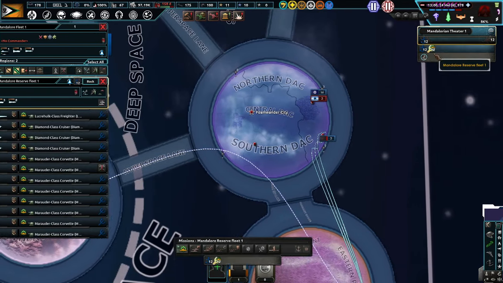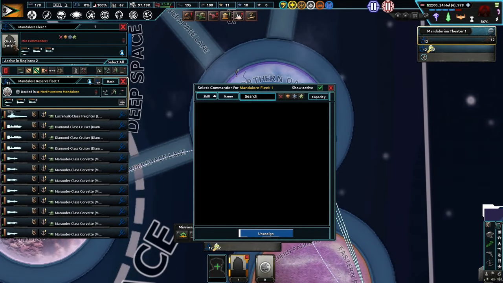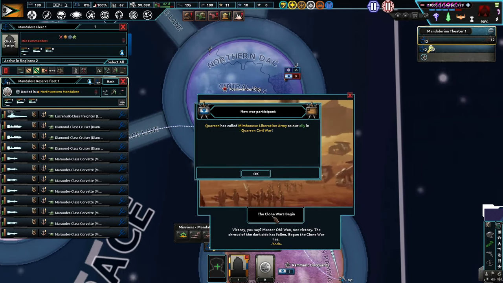Alright, so the Navy, you can stop training. Go ahead and repair. I really wish we could have a fleet admiral. I don't know why we don't have that, but whatever. Oh, the Clone Wars begin. Oh, well, crap.